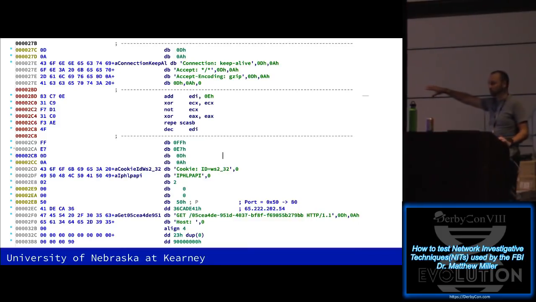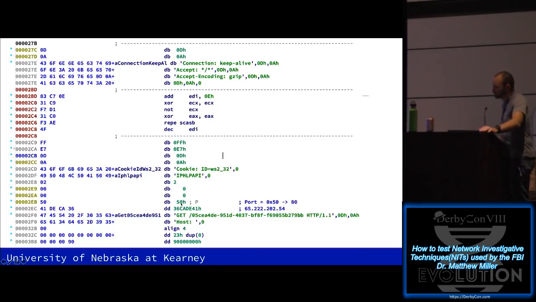But that doesn't actually work when you have data that exists within that. A dead listing will try to turn each one of these ASCII characters into some instruction, so they're just asinine instructions that they give us. When they give it to me, they give me the binary code and also this dead listing, which is pretty much useless. I ignore it. I load it up in IDA Pro and find all of the places where these ASCII strings are, like connection or accept encoding, which will all show up as instructions. I'll fix them so that they map to the right actual values.